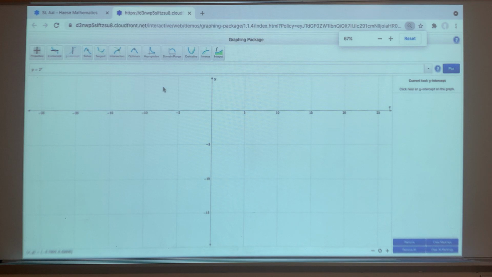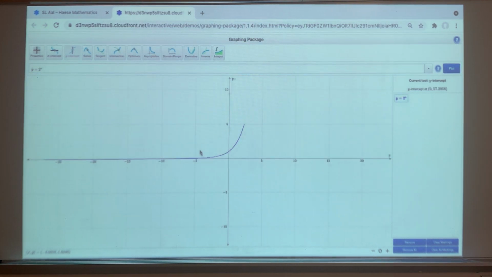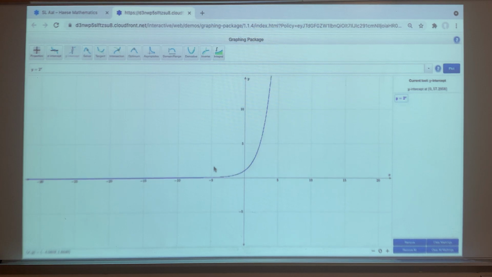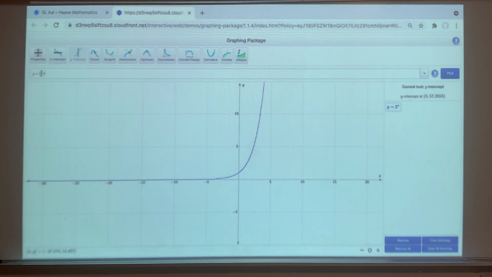There we go. I got y equals 2^x. Enter. I tried to get fancy and messed everything up. Get back in there a little more. Okay, y equals 2^x, y equals 3^x, y equals 10^x, and the last one is y equals 1.3^x.